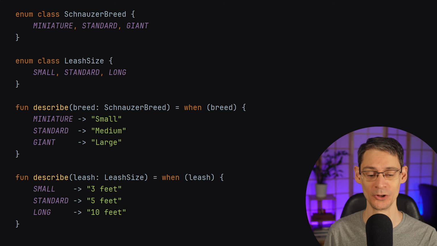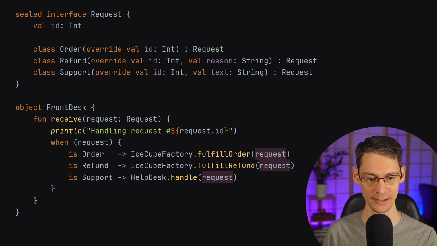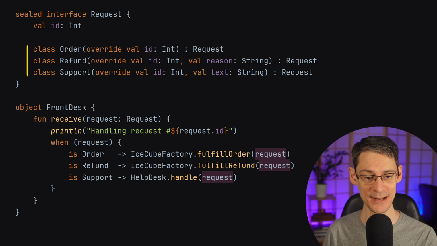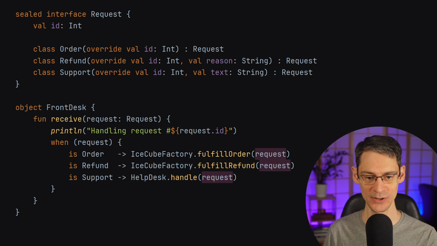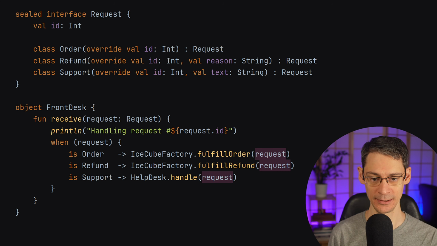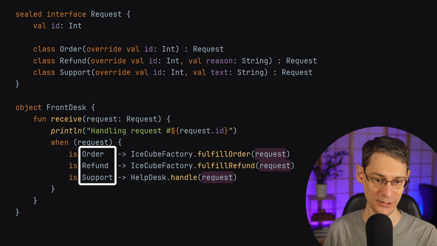This also works with other static references like these nested sealed types. So in this code, order, refund, and support are all nested within the request interface, and each one implements that interface. And without this feature enabled, we would have to qualify these right here, or we'd have to import them.